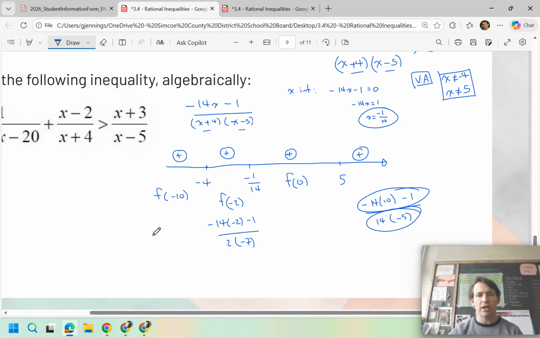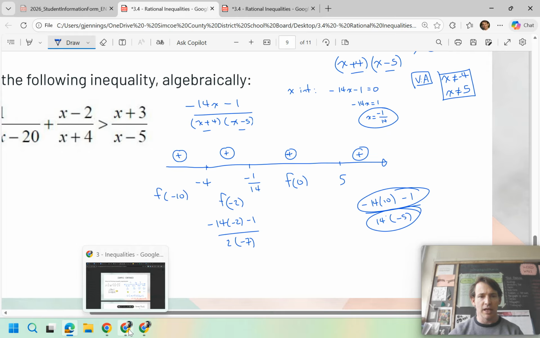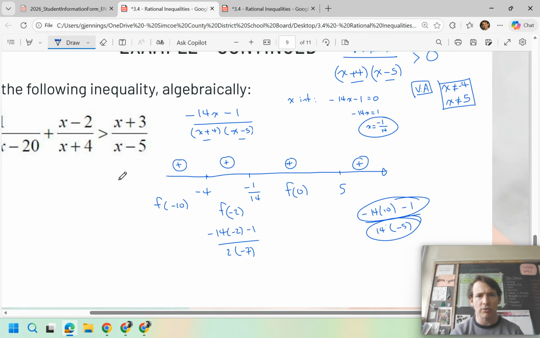At that point, you might check it against a good graph and just be really uncertain as to what you've just found. Let's see if we can find any errors. Negative times a negative will be a positive here, and that's very large. This is negative, and that's also negative, so this is clearly positive. Good. Minus 2, let's test this one. We know that there's a vertical asymptote in here, and this is the value of our x-intercept, so I would expect it to change signs around there and behave differently. And this is another asymptote, so I'm really suspicious that this one might be negative, but it's indeed not.